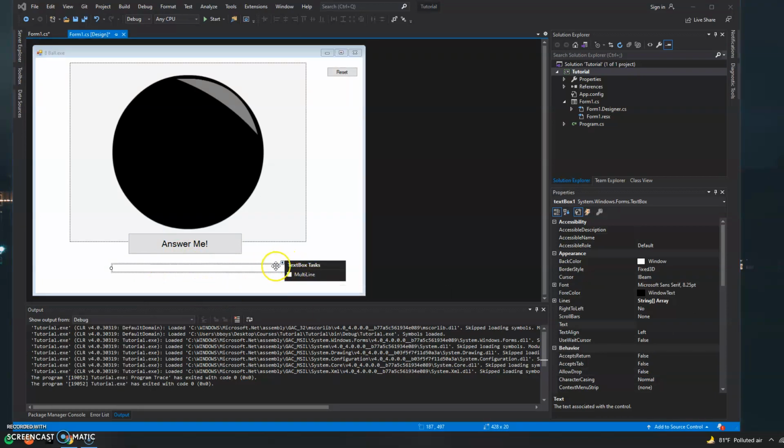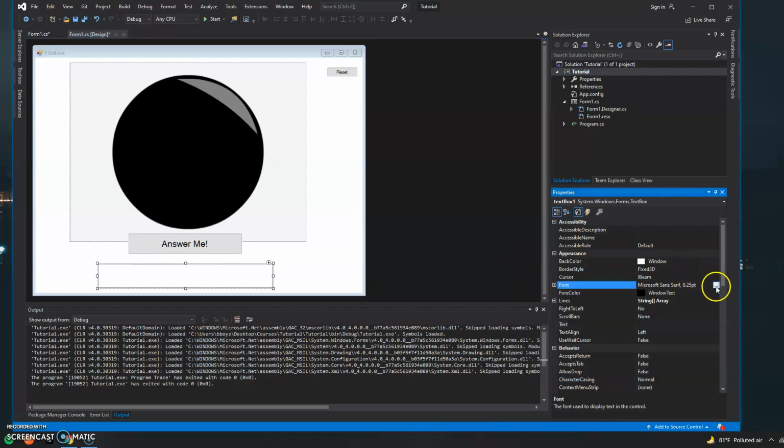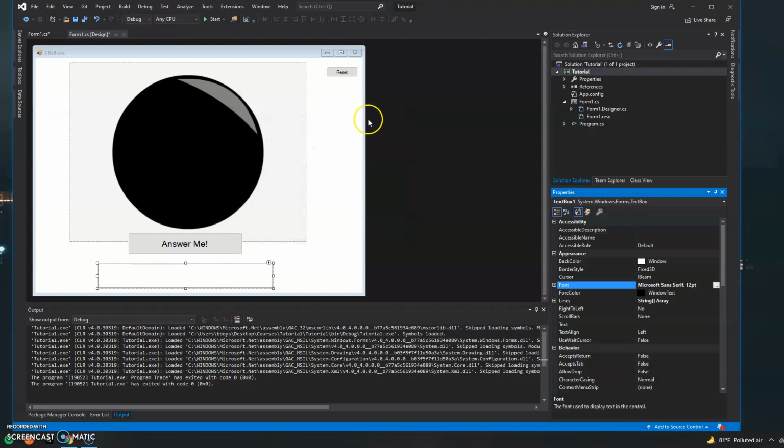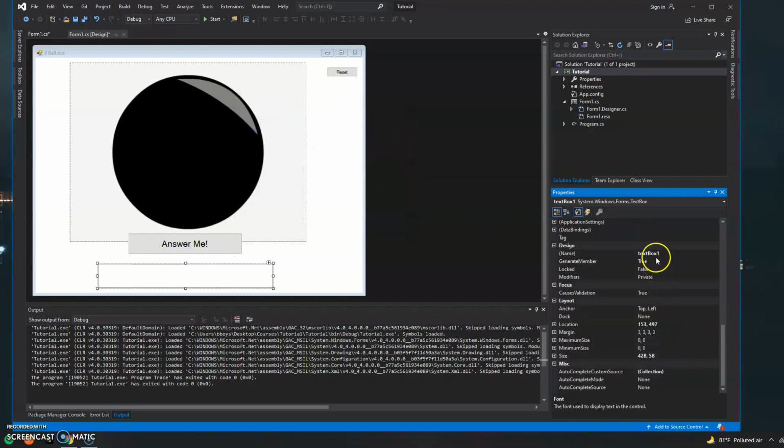We're going to click this specific button. It's the exact same button that's in the picture box control, and then select multi-line. When you select multi-line, you can extend it down. And what we'll do is change the font, and the size will be 12, and we'll label this as the name of input text box.